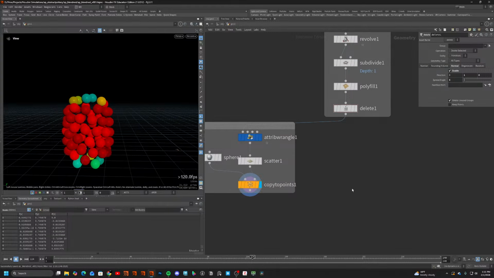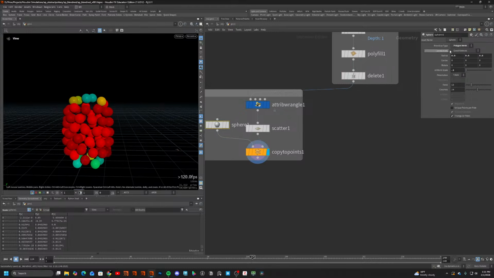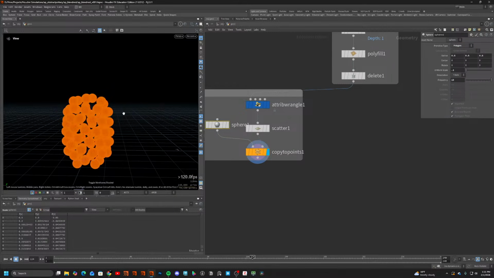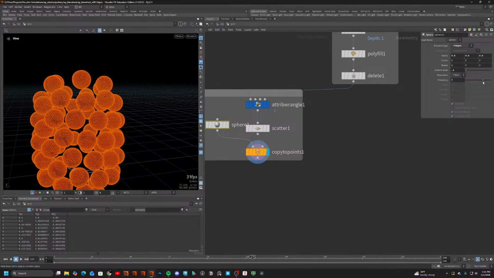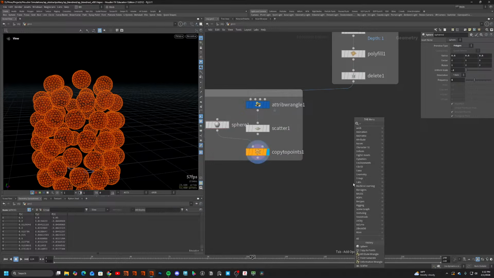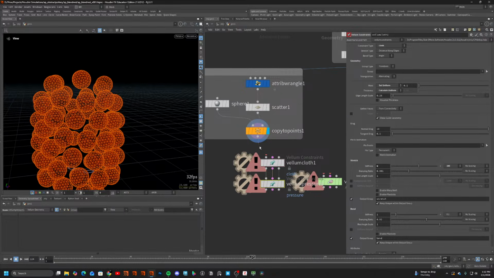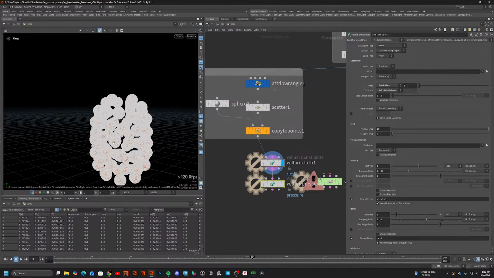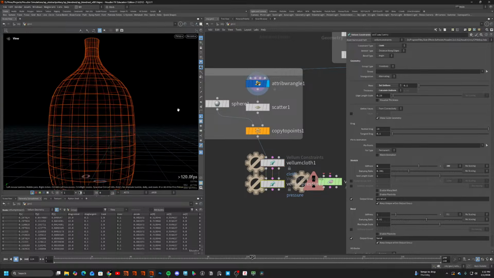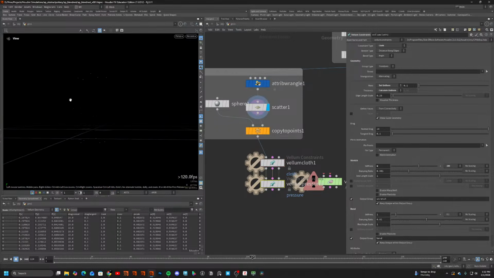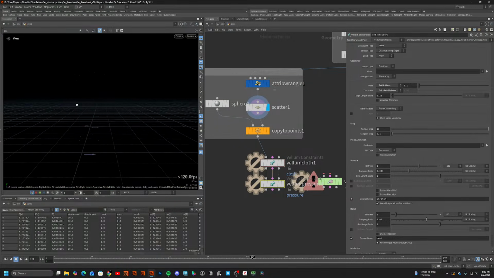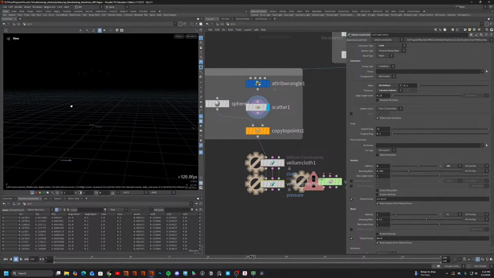So I guess make this polygon. We don't need too high of a res. So vellum solver, vellum balloon, and now is the tricky part. We need to move points. Maybe full Texas could be better for that.